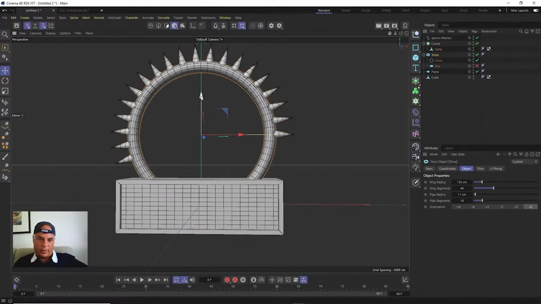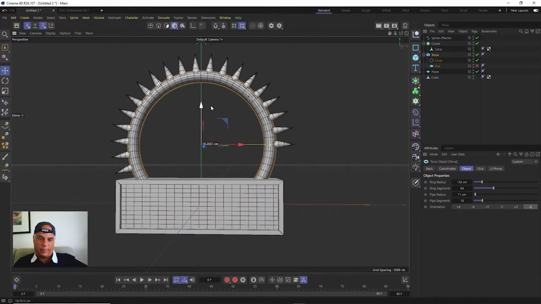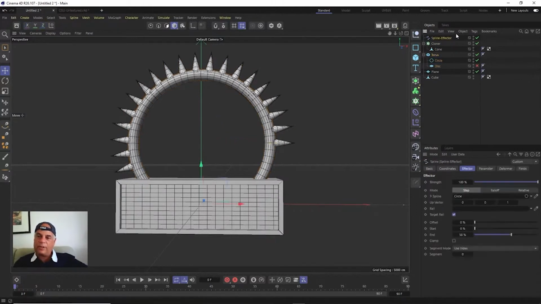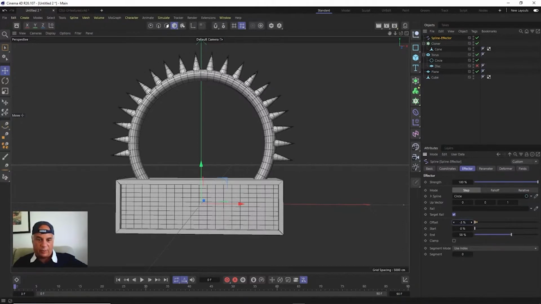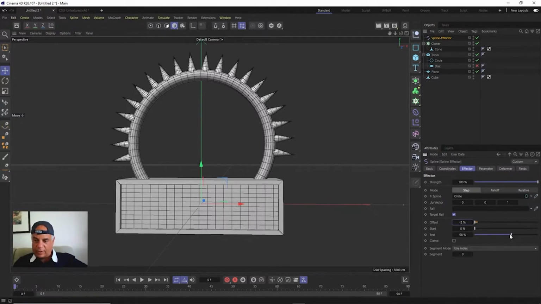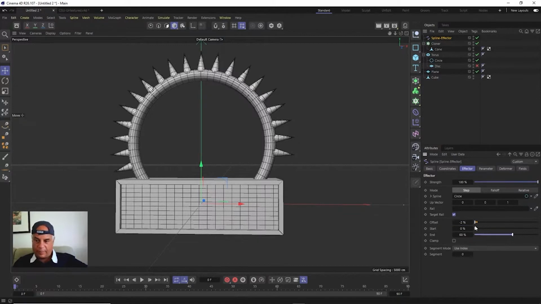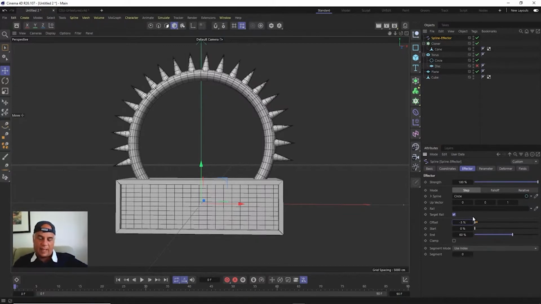That's what we want, so drag this a little bit down, a little bit more. And then if I go to the spline effector, I can change the offset here. You can go to negative values if you run out. And you could change this a little bit up, negative. And you could just get it to be exactly how you want.